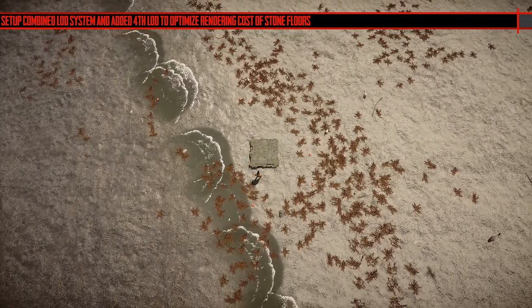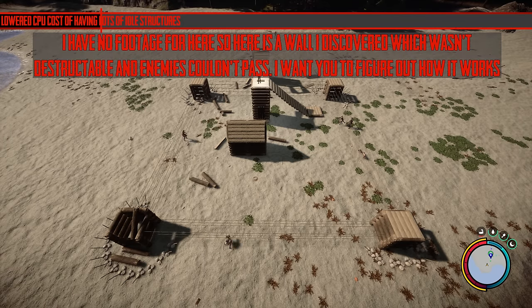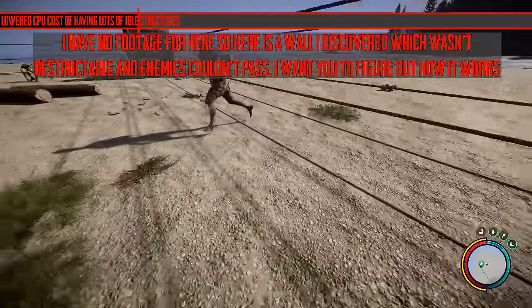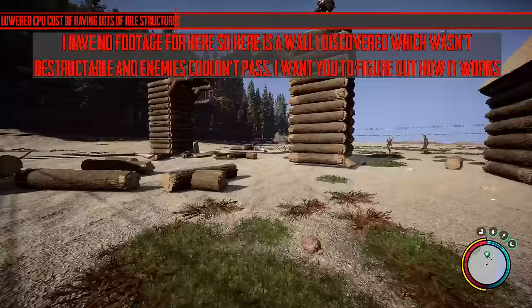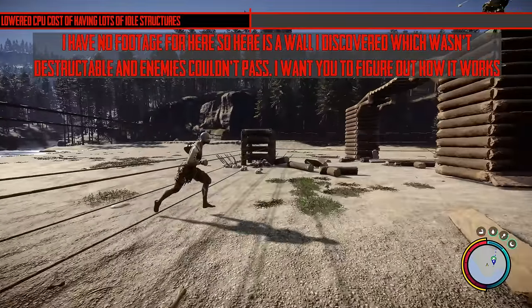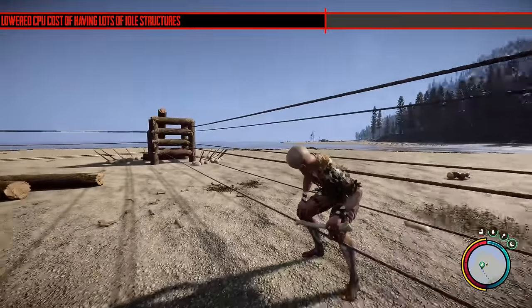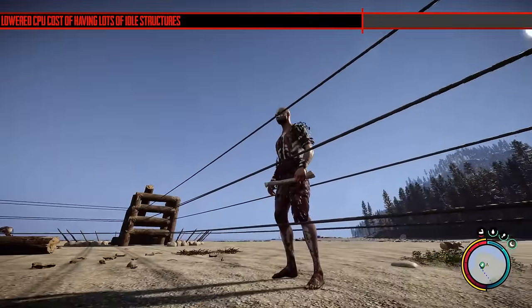Next is that they've lowered the CPU cost of having lots of idle structures. What I believe this is referring to is that your game was loading structures that could have been on the other side of the map, even if you couldn't see them. The CPU was still rendering them. That's now turned off. So basically, the game's going to run a lot better. You'll probably find that this game, Sons of the Forest, runs better than the Forest now. You'll probably get a higher FPS on this one.